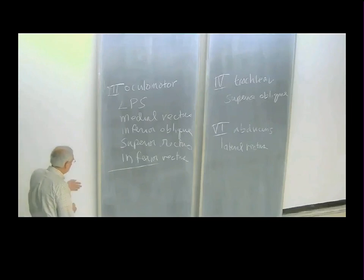And these preganglionic parasympathetic axons in the oculomotor travel into the orbit with it, go into its inferior division, and then leave the inferior division and go to a ganglion, very hard to see in dissection. Some of you may have seen it. I was unsuccessful this year in finding any. Anybody up there find any this year? Susan found one. So she'll be glad to show you the one she found. Are you pointing to Nate? I can't show you. All right.